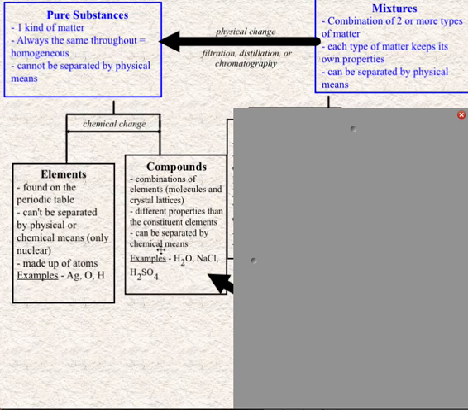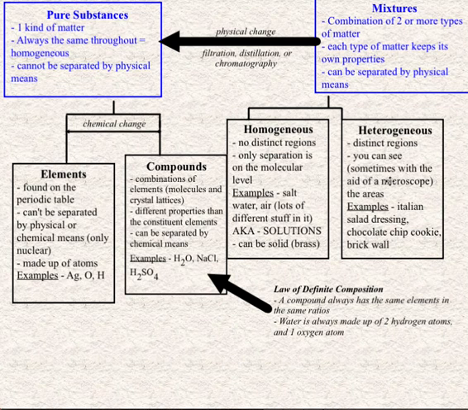So when we put them all together, we made a compound that was different from the elements. It is important to note that you can take the compounds and do a chemical change and turn it back into the elements. So you can make the compounds and you can break the compounds for the pure substances. On the mixture side, we have two distinct types. We have the homogeneous mixtures and the heterogeneous mixtures.